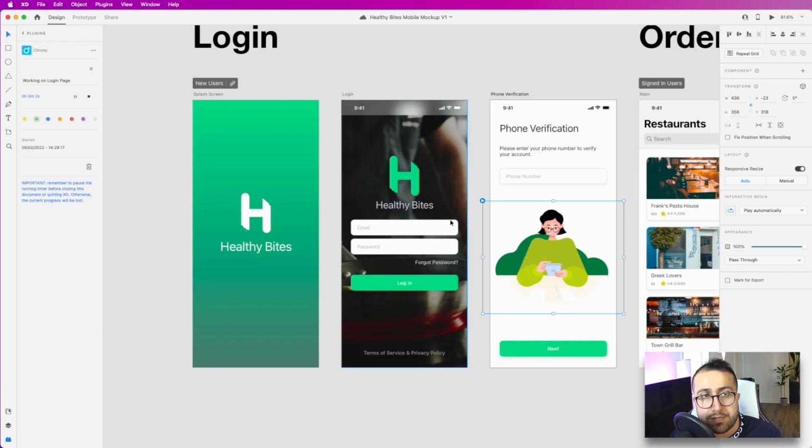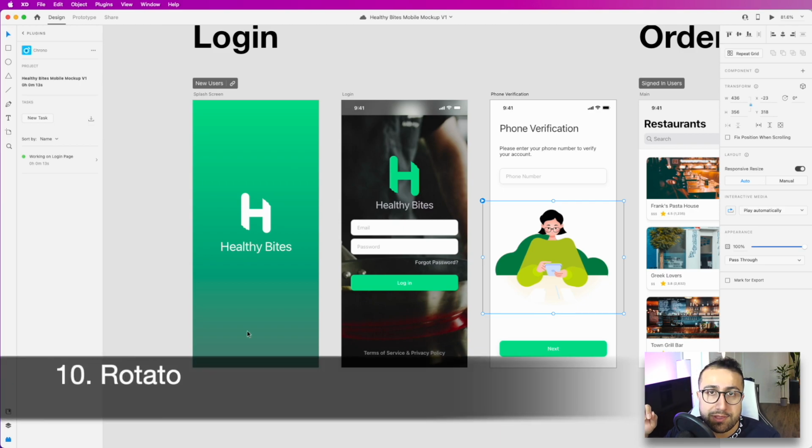I can go ahead and click start, work on my project, and keep track of how much time I'm spending on this project. Especially if you're billing by the hour, this is a good way to keep track of how much time you're actually spending on what. You can go ahead and pause it from here, and I can see exactly how much time you spent on this project so far and on what. I can even download your time card here as a CSV.